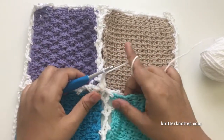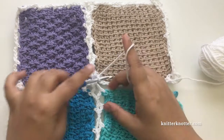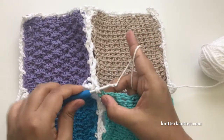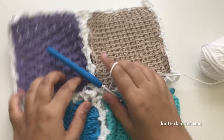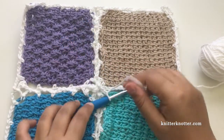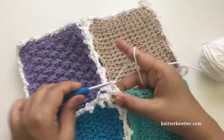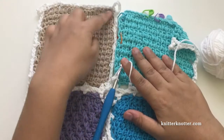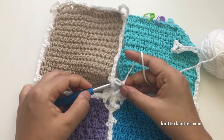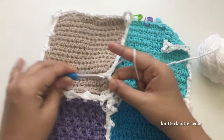1, 2, 3. So that's the reason we need these extra long chains for the corners, so that we can join this corner this way. Because we need that extra length to be able to make our corners, to give that extra space for these to hold together over here. So that's how it looks. And now I'm going to chain two, and for this square I also have this side to join, so chain two, and then find that first chain four space and pull the loop, chain two.